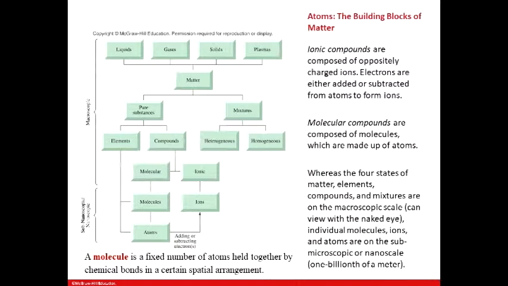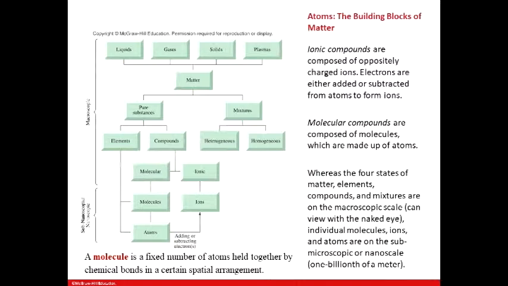But suffice it to say, if we go back to the periodic table, all of these elements have a fixed number of electrons. If we remove an electron, it becomes a more positive ion. If we add an electron, it becomes a more negative ion. In the case of, for example, lithium, if we remove one electron, it becomes a plus ion. In the case of fluorine, if we add an electron, it becomes a negative ion. That's how we produce the ions, and that's what having ionic structure means. You'll learn more about that as it comes. Again, Chapter 1 introduces a lot of concepts that we're going to talk about in more detail in chapters to come.